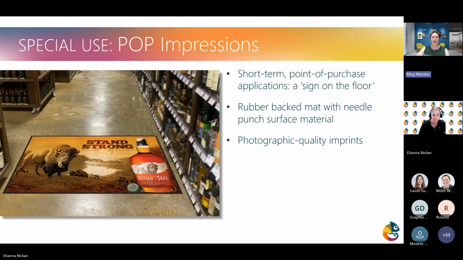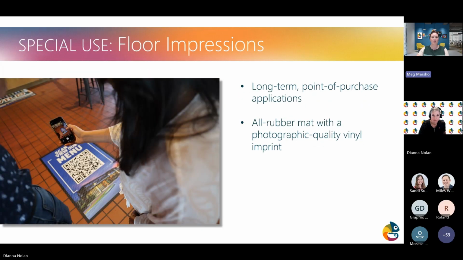These are the ones intended for special use, so the events or the trade shows, and have that QR printing ability. So, for registration, directional use, join our program, anything like that, these would be the two products that allow it. It's a true sign on the floor. So floor impressions for long-term use and the pop impressions for short-term use.